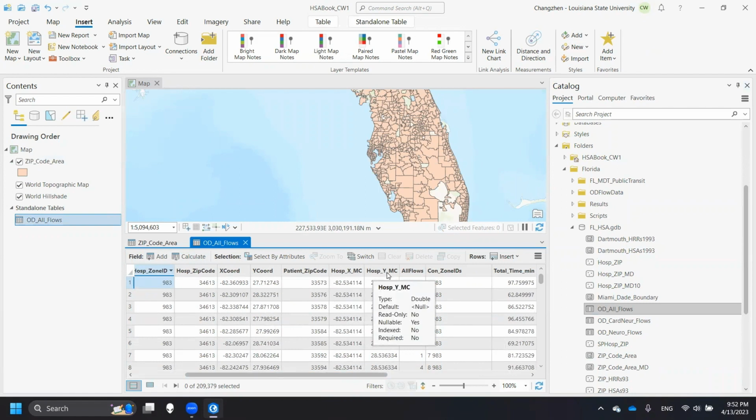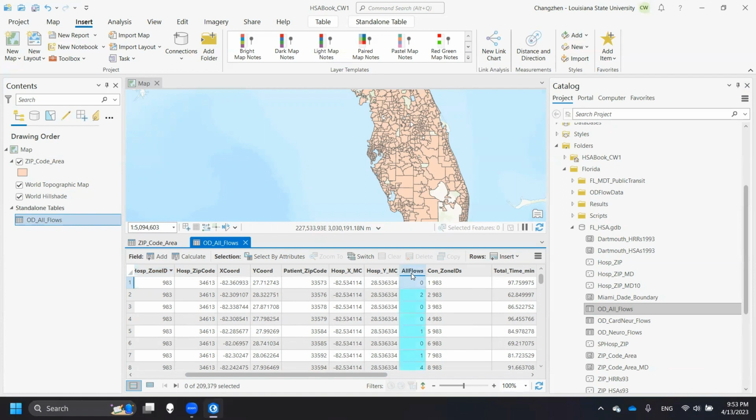This represents the mean center of the hospitals in the zip code. So we know that one zip code may have 0, may have 1, 2, 3, 4 hospitals. So we use the mean center to represent the location of the hospitals.